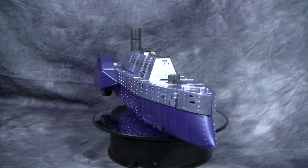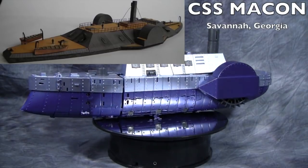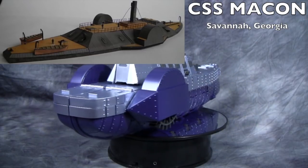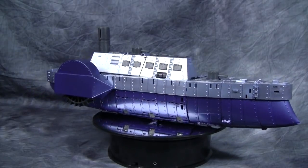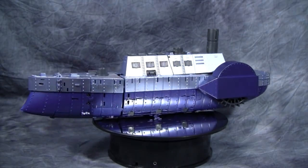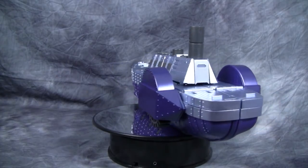The next closest warship that I was able to find was the CSS Macon Armored Pad Wheels ship. It was built in Savannah, Georgia by the Confederacy and was one of their chief military vessels. However, its continued construction delays prevented it from actually being completed, so it never saw battle. And those are the two closest ones that I've been able to find to this model.